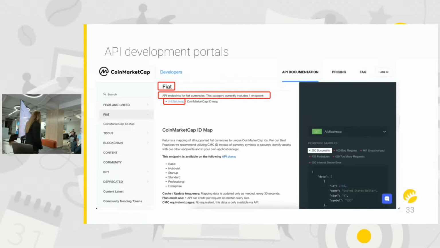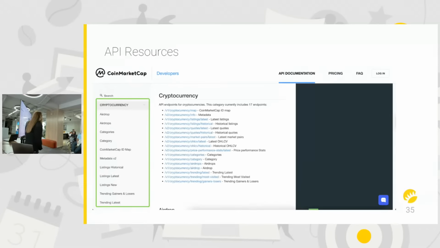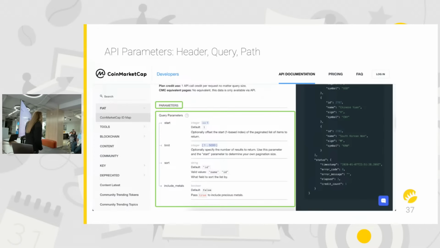Fiat, API endpoints for fiat currencies, etc. It's our API name, API definition, and endpoint itself. In the middle you can find parameters. There are 3 types of parameters, which I'm not going to deep dive into: query parameters, path parameters, and header parameters.